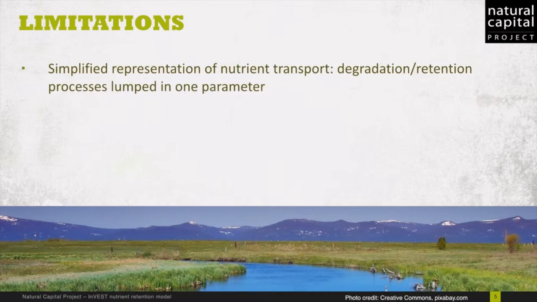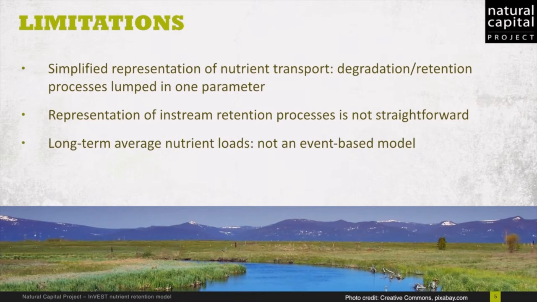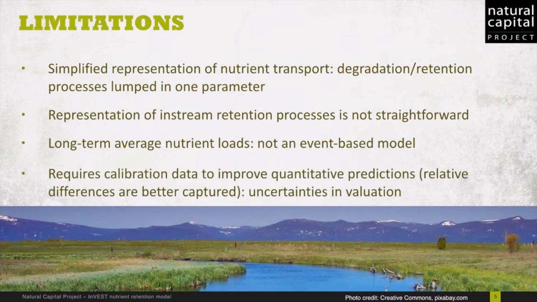This simple representation of nutrient generation and retention means there are limitations to the model. The biogeochemical processes involved in nutrient dynamics are much more complex and depend on factors like temperature and flow rate, and they are represented here in a lumped way. In-stream processes like dams or retention of nutrients along the stream are also poorly represented in the model, which needs to be considered when interpreting results. The model is not a design tool — it represents long-term trends. Finally, calibration data is needed to gain confidence in the quantitative export predicted by the model.